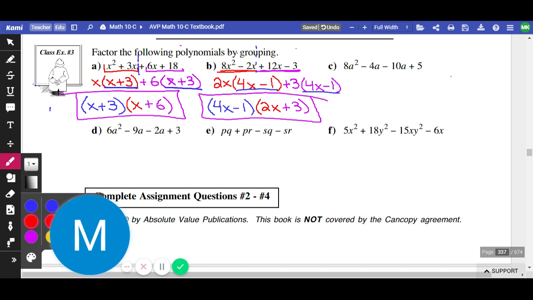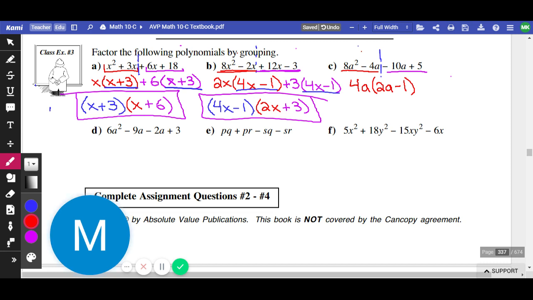The first two terms and the last two terms, there's nothing that can come out of all of them. So I cut this thing in half and I create two separate sides. I'm cutting it in half right after the second term. Right there. On the red side, I could GCF something out. I could GCF out a 4a. When I take out my 4a, I'm left with 2a minus 1. All right, purple side. We're going to have a bit of a problem because I don't want to GCF out a 5.